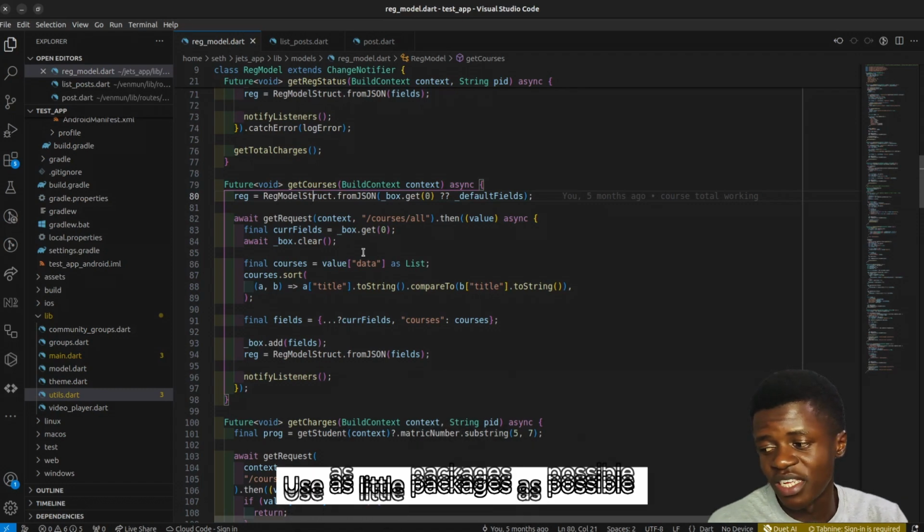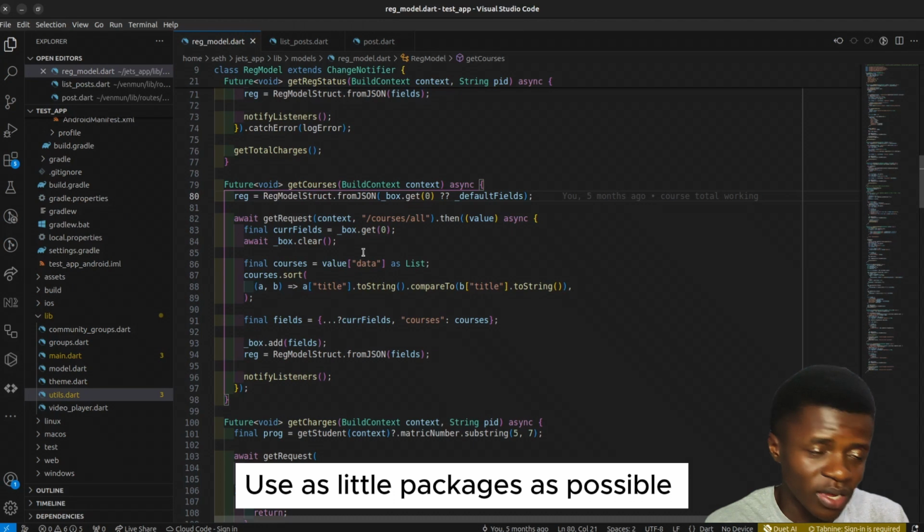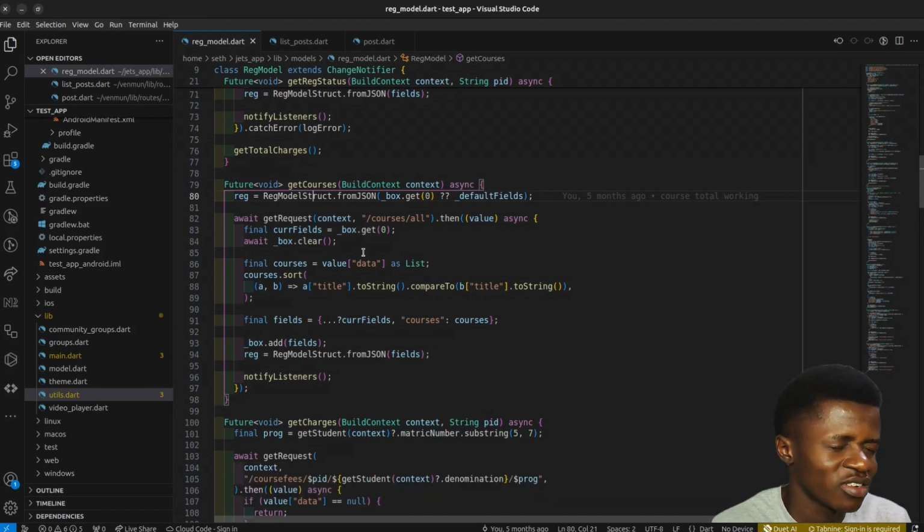Then use as few packages as possible. Now, this is especially for JavaScript developers. I know JavaScript developers really love packages. We really love our packages. But please, sometimes you just need one functionality or one function from a package, and that function comes with thousands of lines of code just for you to use one of them. If you are using something like React, add to your bundle size, and before you know it, your app is running really slow.